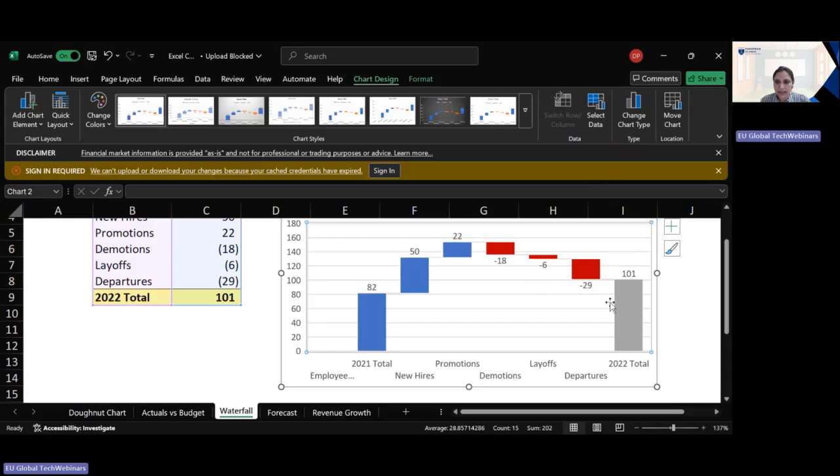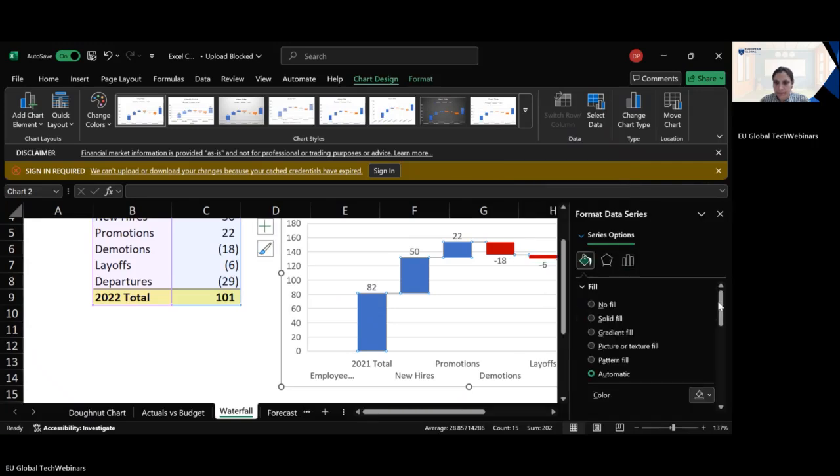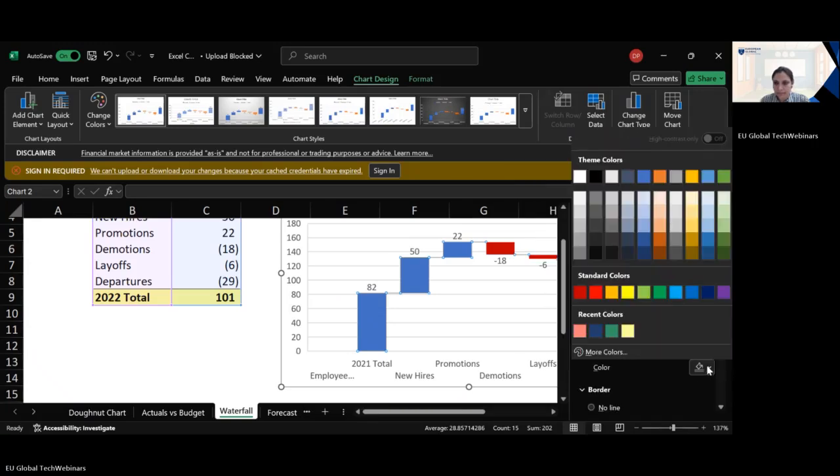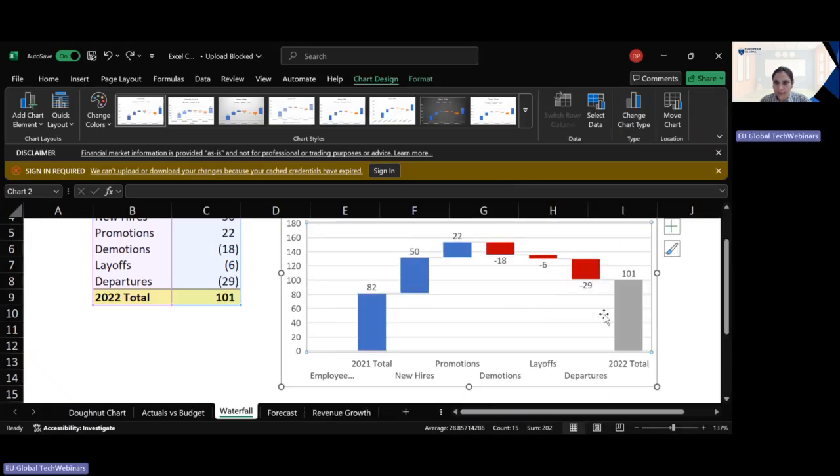As you can see, we have these values which are positive over here. We just have to select this.